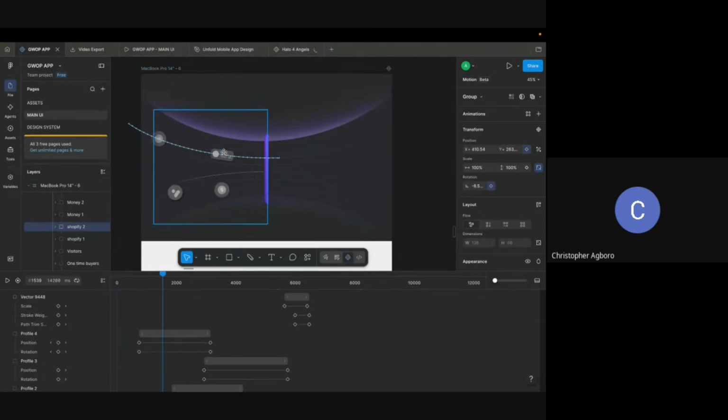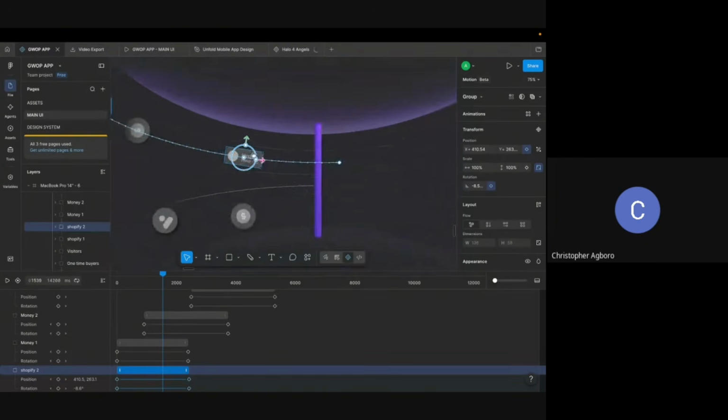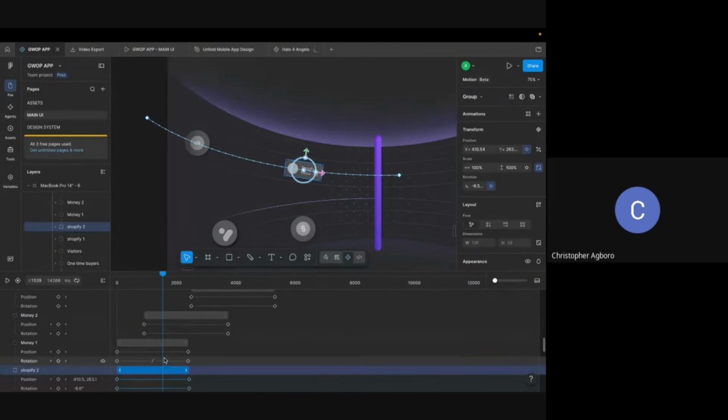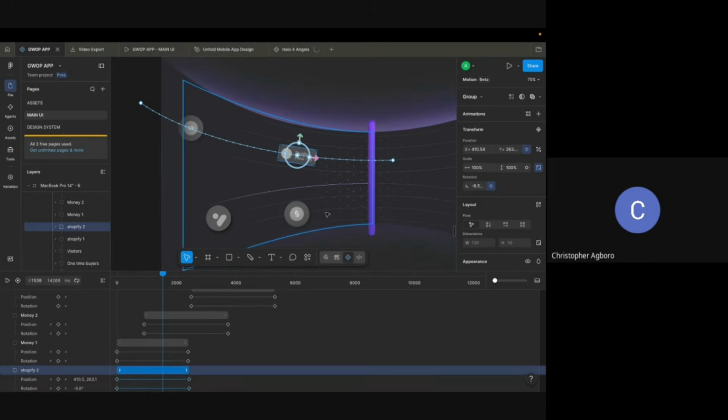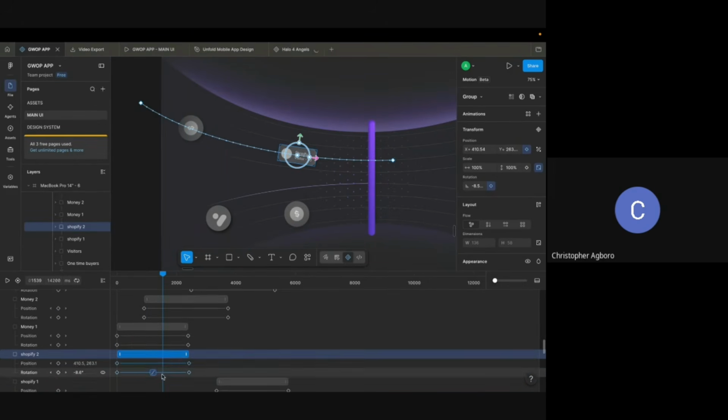If I highlight this guy now, you're going to see that it's on a path. And I placed it on linear. There's nobody moving fast. There's nobody moving slow. Everybody is moving in a consistent motion. I know that most times when you just enter a tutorial, everybody is moving away from linear and doing ease in and ease out.